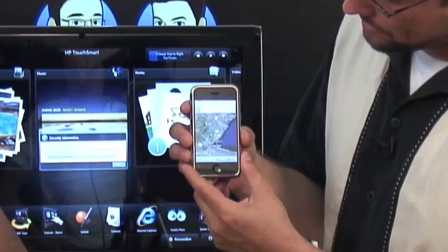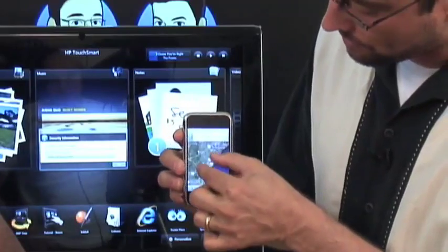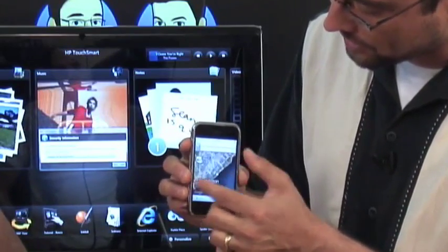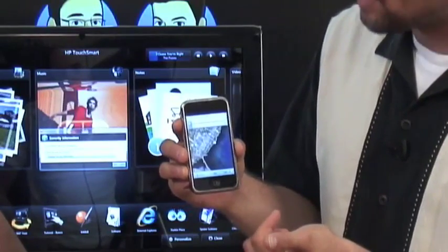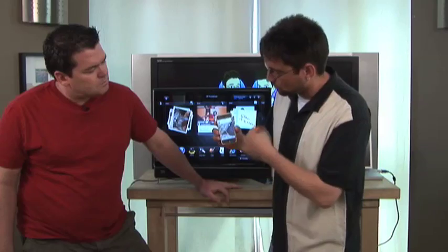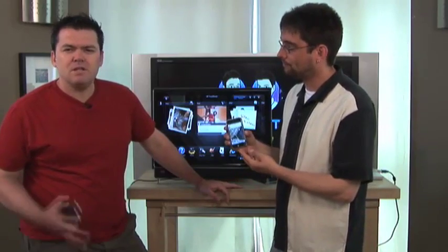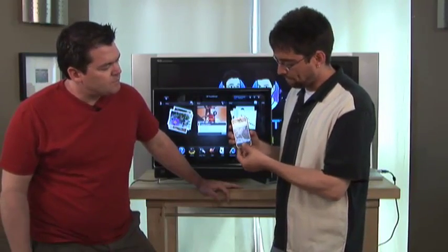But the thing that really makes this multi-touch technology inside here really worthwhile is the fact that you can actually just zoom in, zoom out, just doing the pinch or the stretch like this. And you can actually turn things sideways in certain circumstances as well. This one you can't, but yeah, it's just essentially more natural interaction with these sorts of things. Kind of point and tell it what to do as opposed to having to manipulate, using a mouse or some sort of keyboard interaction.